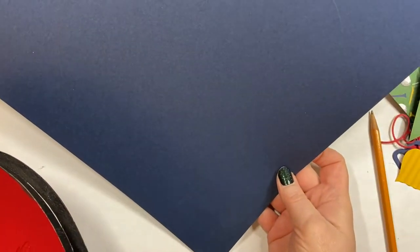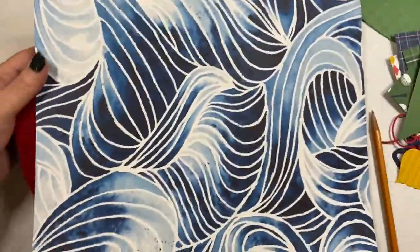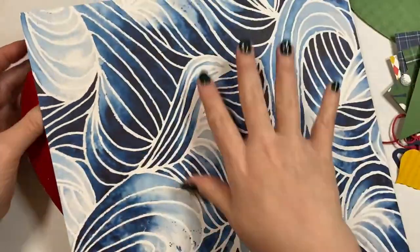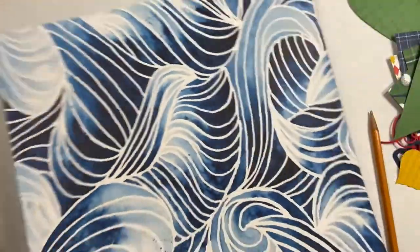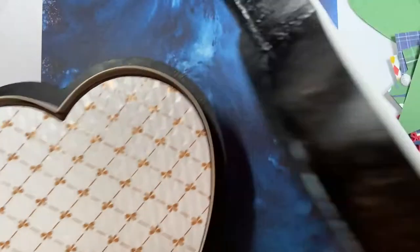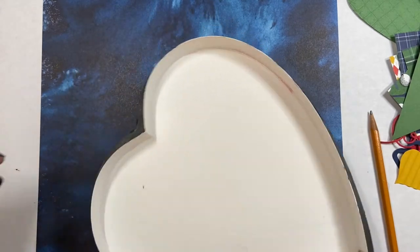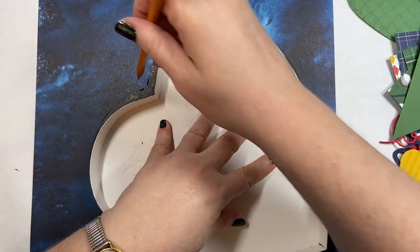All right, so here, that is very big, but now I want this pattern on the top. And I like that it's not really directional, so it doesn't matter which way I lay my heart down on. So I'm going to take this off and just put it in the corner again like I've been doing.